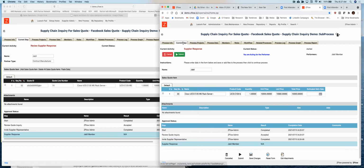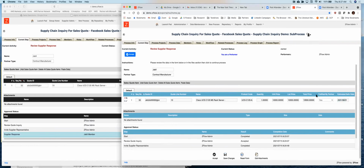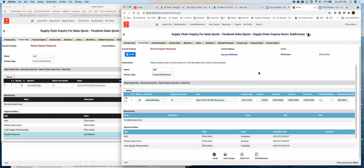So if I now go to here, this is internal, right? I'm the company. I actually have the estimated delivery date information that Jabil just gave. Okay. So as far as Jabil is concerned, they are finished, right? Imagine we have certain customers where their quote involves at least 6 or 7 of these types of supply chain partners coming together and fulfilling the demand, right? In these types of scenarios, this becomes extremely simple to engage and collaborate with your supply chain partners to get the information and never lose the context.